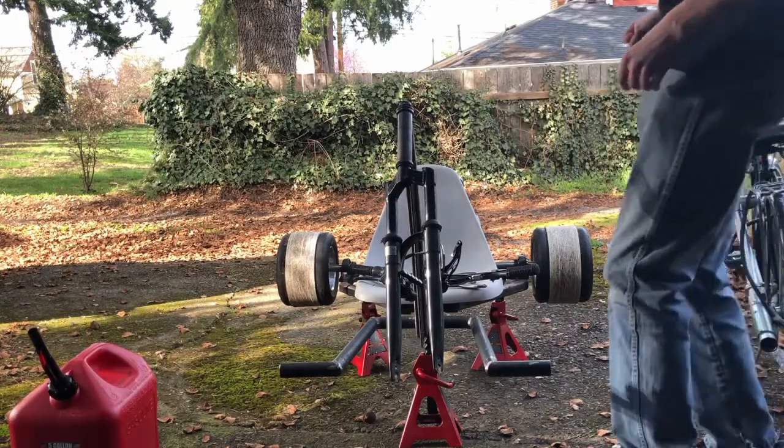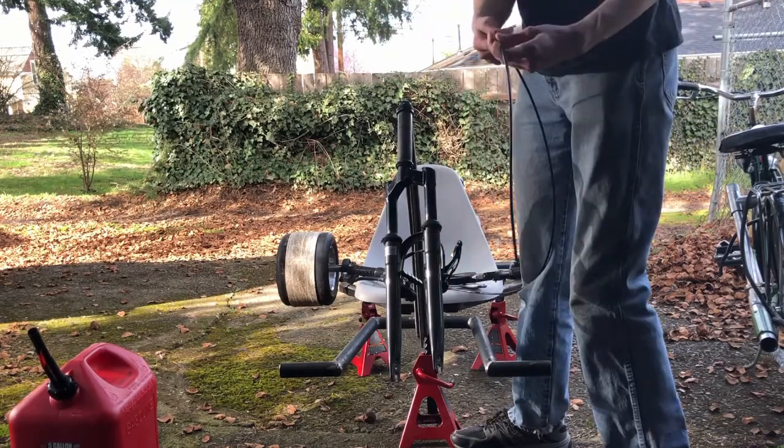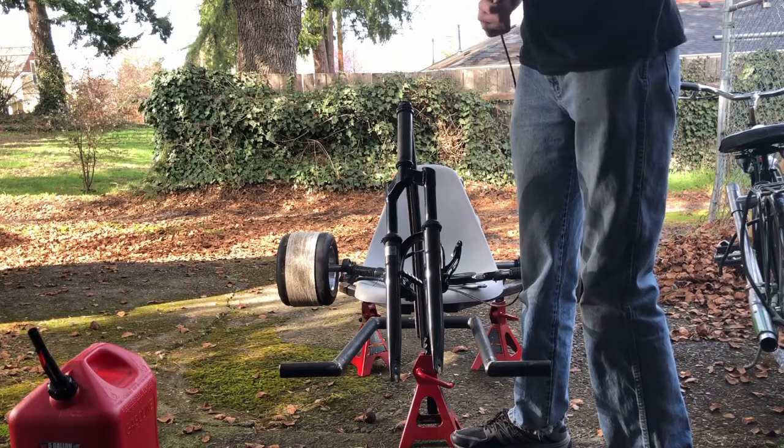It's been a while since I've seen this thing naked without any things to it. And I had to do this, by the way, because this original housing wasn't long enough, and I had to get a little bit extra. Otherwise, there's just all this wire.